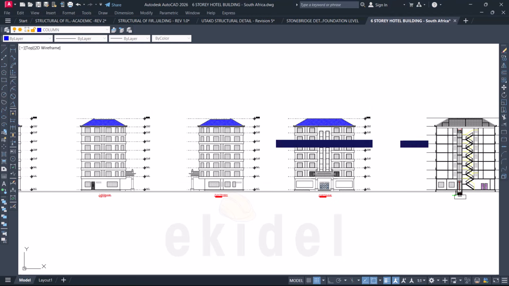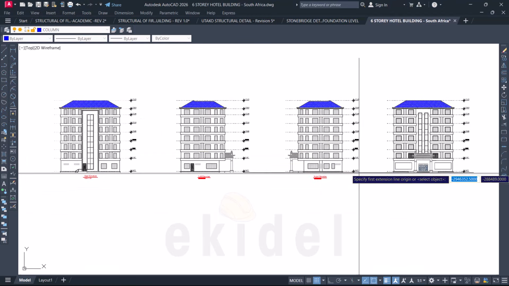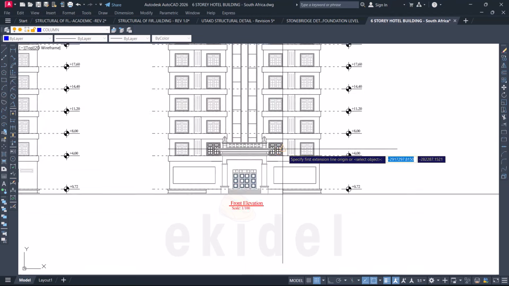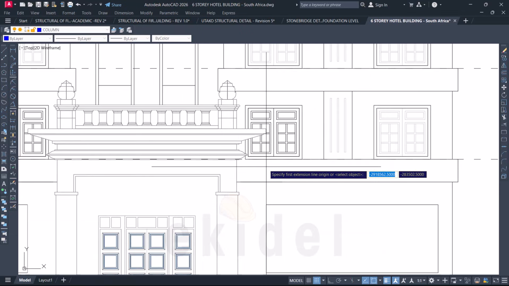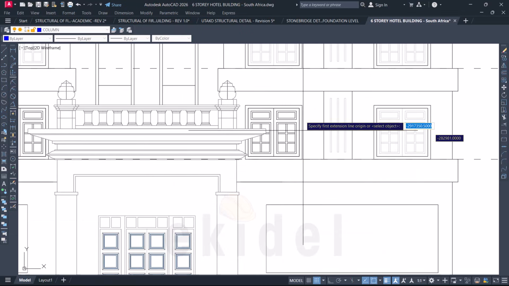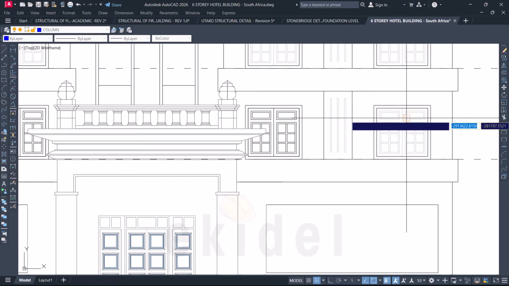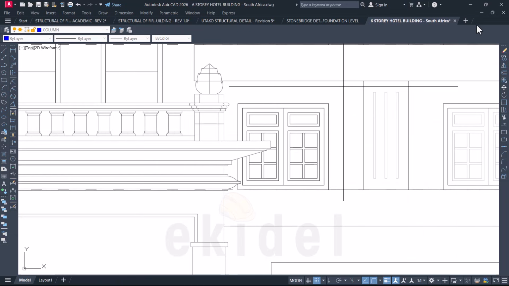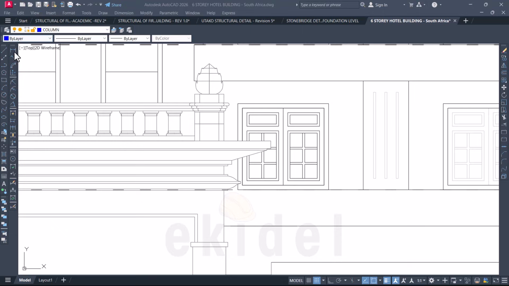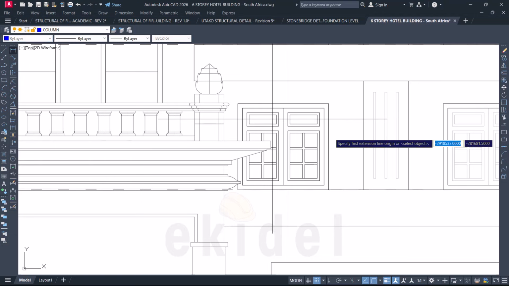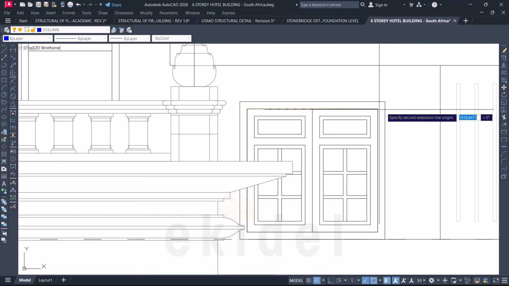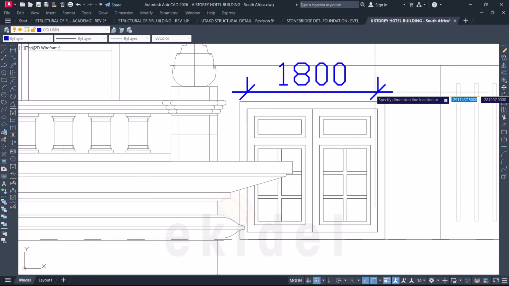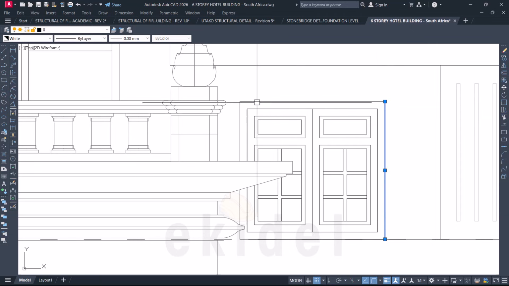This is the other views. We are dealing with the approach, which is the front view. So this is the front view now. It's fine. This is the window we want to model, and this one too. Okay, so this is 1.8. As you can see, if you measure from here to here, this is 1.8. This now becomes the window cladding to give fancy to the window. So this is the window we're modeling now.